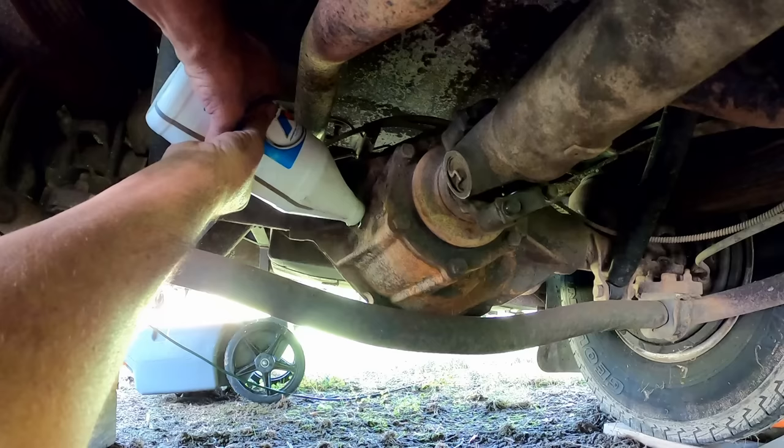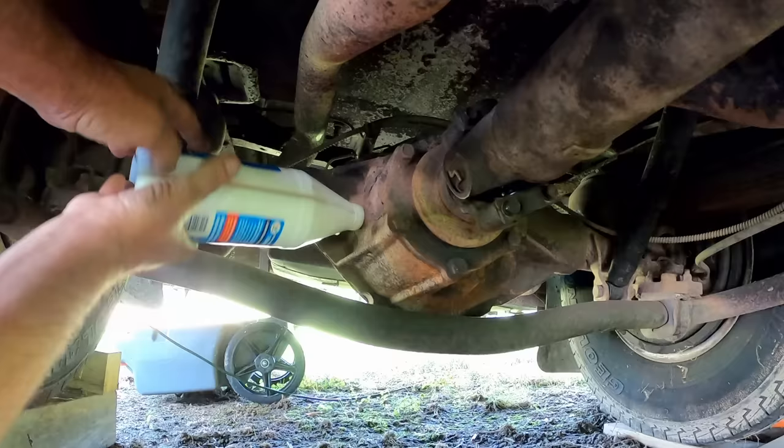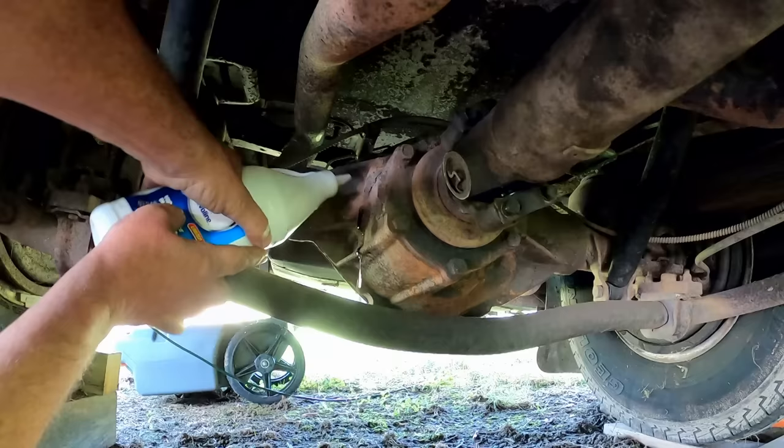Oops, do I not have the cap on tight? We're dripping a little bit. And this is 75-90 weight high performance gear oil, Valvoline brand. Maybe it'll ease up there. There we go, until it starts dripping out. All right, I think that's full. We'll get our plug back in, and that's taken care of.